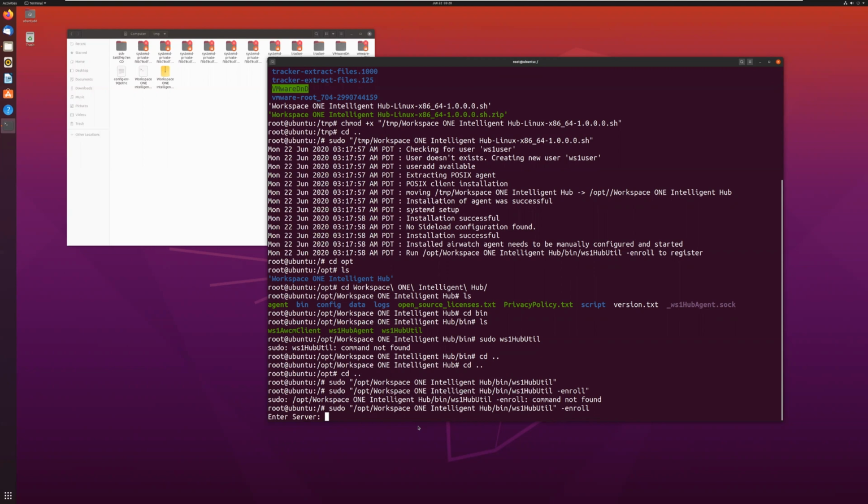I don't use Linux that much. There are a few quirks in terms of where you run things from. I always found that if you put the full path in, it seems to execute programs differently to being in the location, in the same way you would be if you're in a DOS prompt. So I've triggered that. Now I'm just going to enter all my details for my specific sandbox.